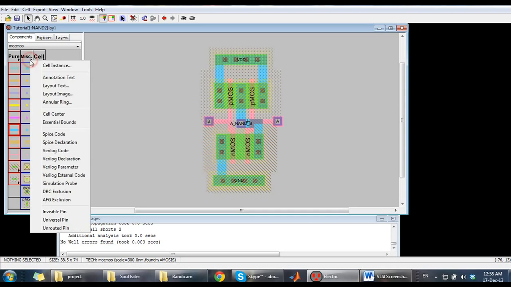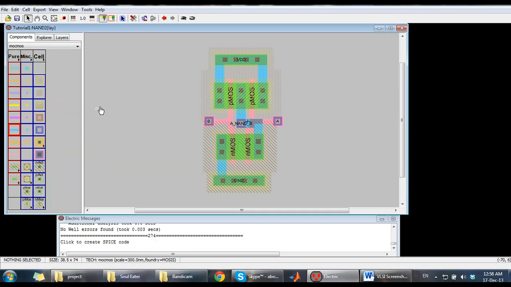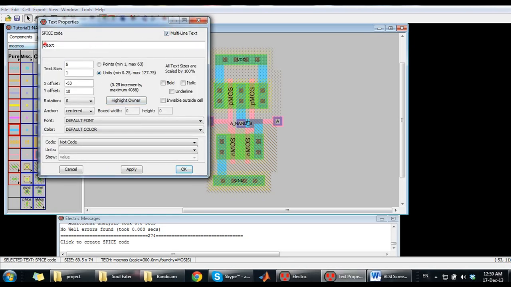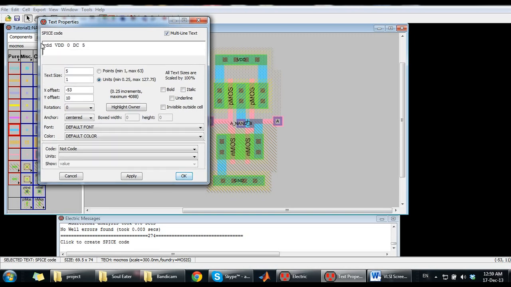You go to Misc, Spice Code, you see this, just place it anywhere, Control I, multi-line, and start typing the exact same text. It's a spice code, so you don't need to invent anything new. Start by setting VDD to a 5 DC.